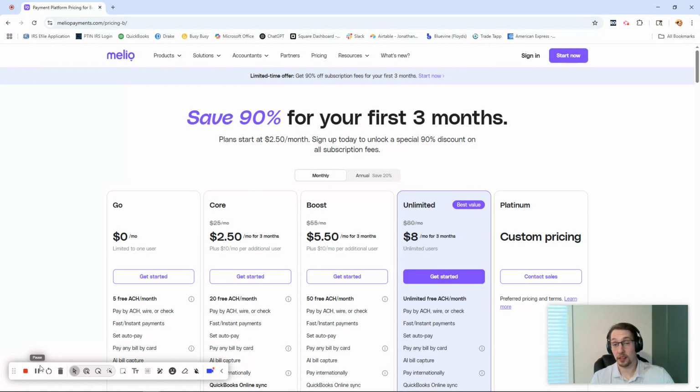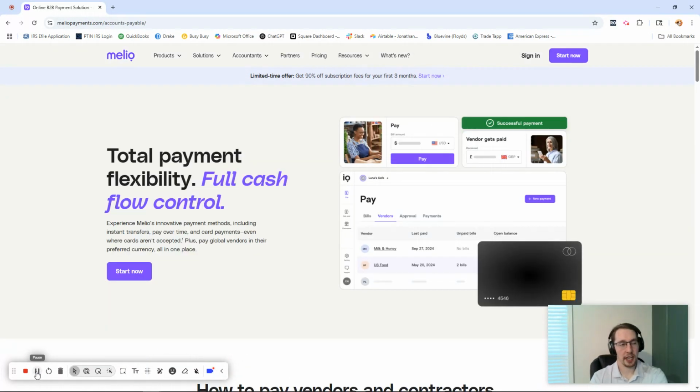And Melio will allow you to either print the check on site. They'll allow you to plug in your address, put it in an envelope and stamp it and send it out, or you're able to have them do it. And it's going to be a similar pricing structure. So while the checks may cost a little bit more than the ACHs, it depends how you're playing your cards. I know that sounds cheap, but I've worked with Fortune 500 companies who continue to mail checks. They'll send out 1,000 checks a week just to hold on to that cash a little bit longer.